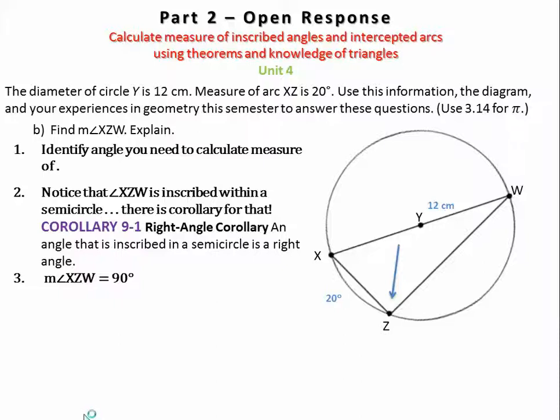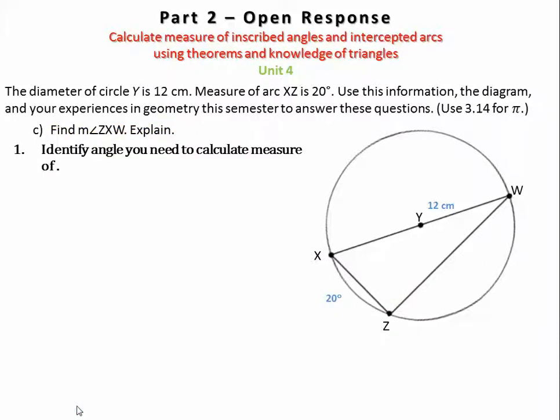And I believe that's it on that slide. So for find the measure of XZW, that's all you can do right there. The explain part is really what you have to show in this one. Okay, so that's all I need you to do on your test, is answer your question just like that.